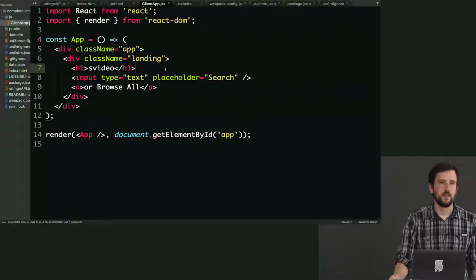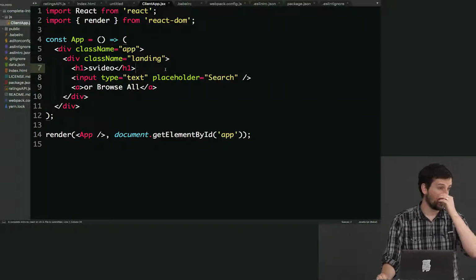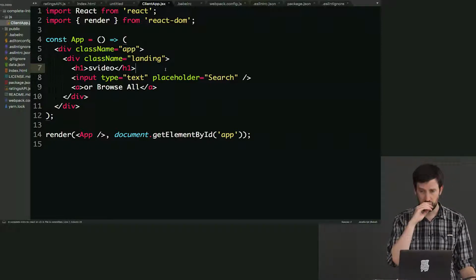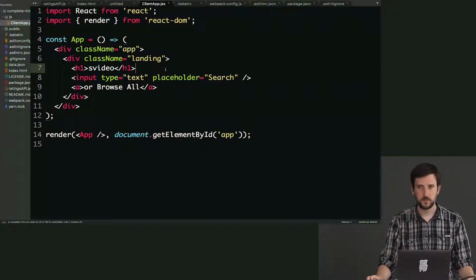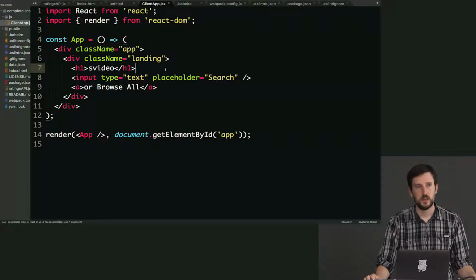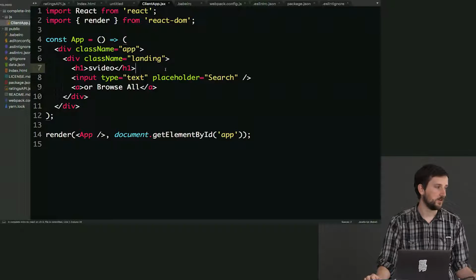So the trade-off here is if you're willing to give up that control, it's amazing and totally worth it because the project they set up for you is really, really great. You can build large-scale applications on Create React App, no problem. They give you a great dev config, they give you a great production config. However, if you even need to change one thing, you have to eject it, right?